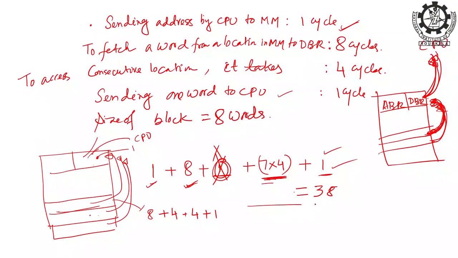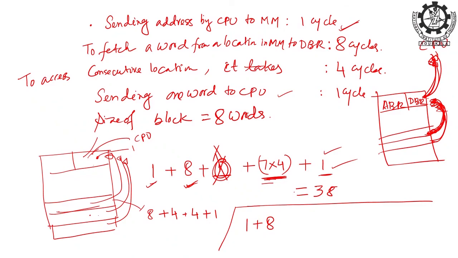Okay. Now we come to the next problem, when we have interleaving. What time will it take in the interleaving situation? What is interleaving? All memory modules will work simultaneously. So, first the address will be transferred. Once the address is transferred, the system will identify that each memory module will be accessed. The first word from each memory module will take 8 cycles, right? So it will be 1 plus 8, and these 8 cycles are not 8, 8, 8, 8, because it is working simultaneously.